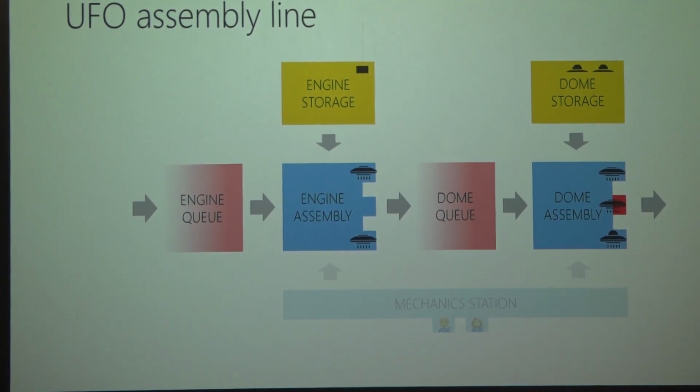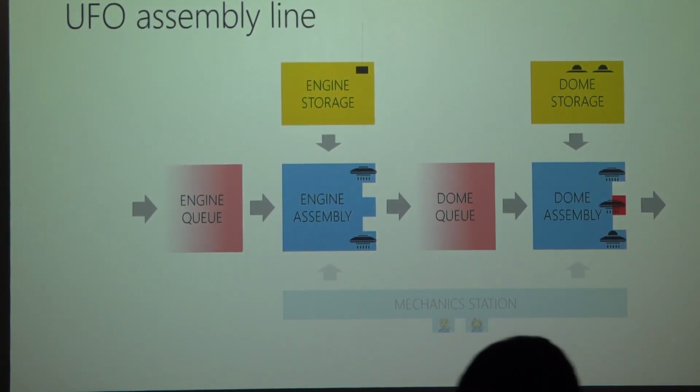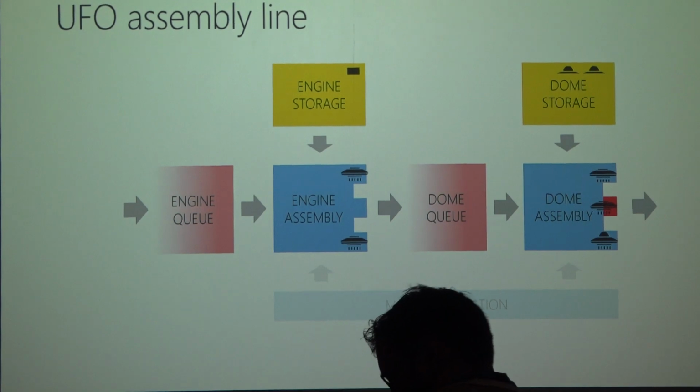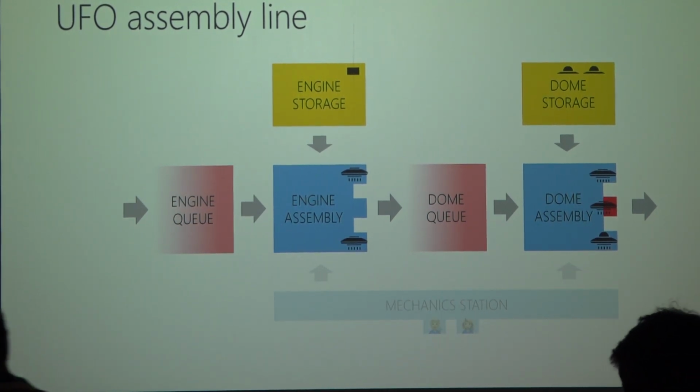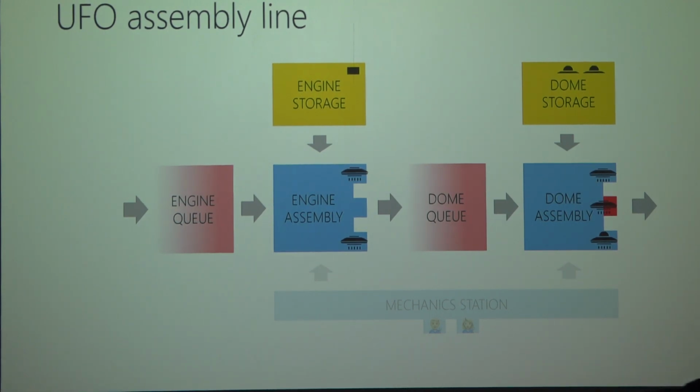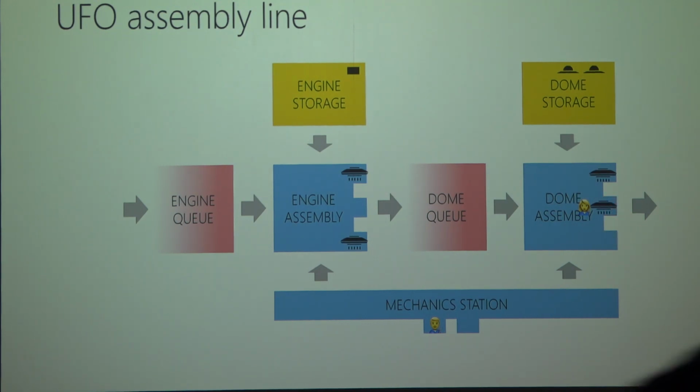We have a storage. However, sometimes things can go wrong. I don't know if any of you have worked in a factory, but these machines are pretty fragile. So sometimes things break, and that will really disrupt the operation because it will increase queues. And basically, in this case, all we're interested in is the queues that accumulate, utilization of the resources, and, for example, our restocking policy for the storage. So we also have a mechanic station where if something breaks, a mechanic will be requested. He or she will go there, fix it, and meantime we're delivering at the other servers as well.